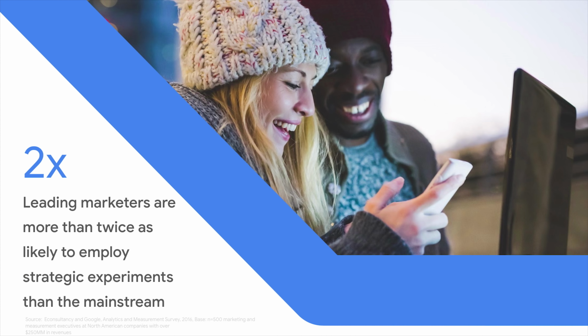So Optimize 360 is the enterprise version of our free tool, Google Optimize, which is an A/B testing tool. Optimize 360 is part of Google Marketing Platform, and it's also natively integrated with Google Analytics. So this means that the data that you're seeing in your testing tool is from your Google Analytics account. This also allows you to use your analytics goals and metrics as experiment objectives.